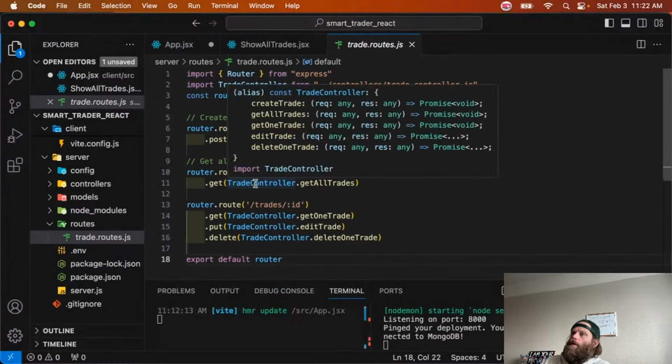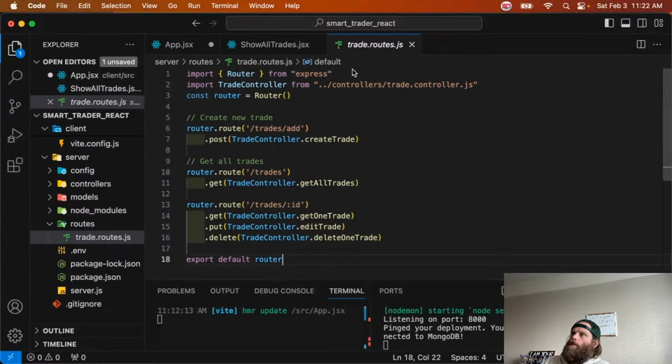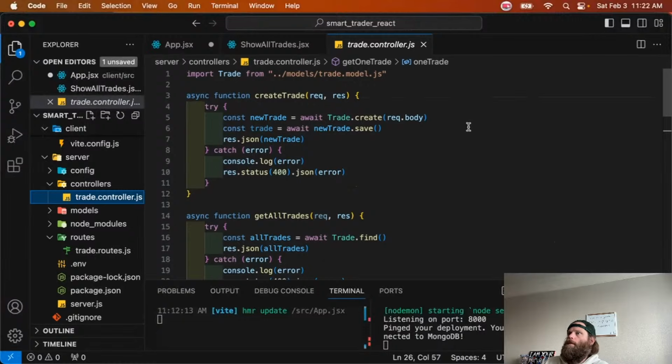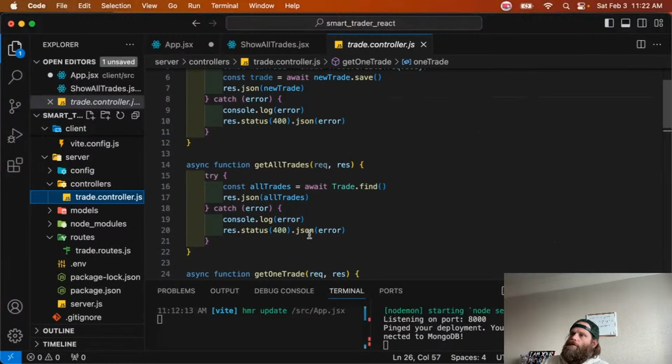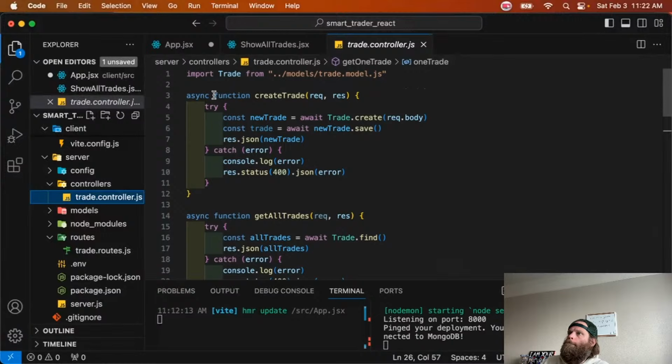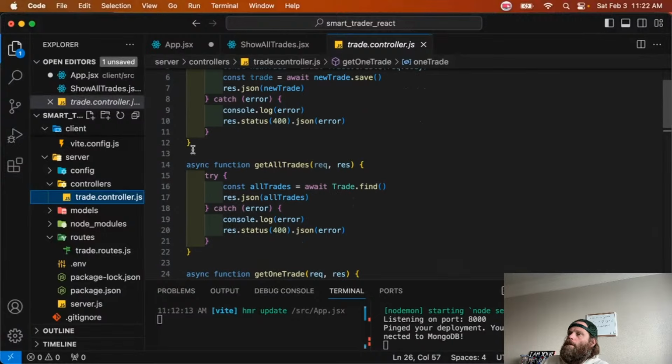So now we're going to go into the trade controller, which we built and imported here. So trade controller is here. And we are doing a get all trade, right? And remember, this stuff is built into Mongoose right here, which is great. It makes it really easy. So this is the function we're calling. So our API hits, so we hit the endpoint with our front end, and we're going to hit here, and now it's going to do something for us.